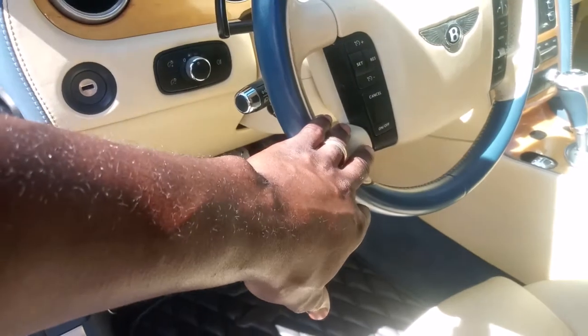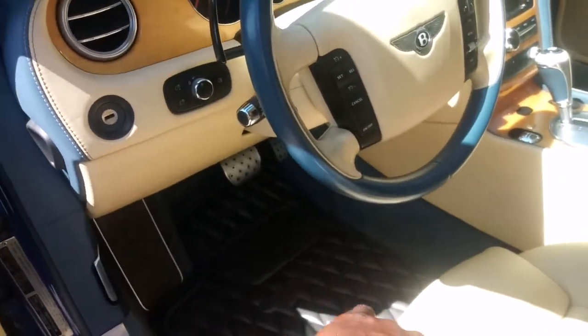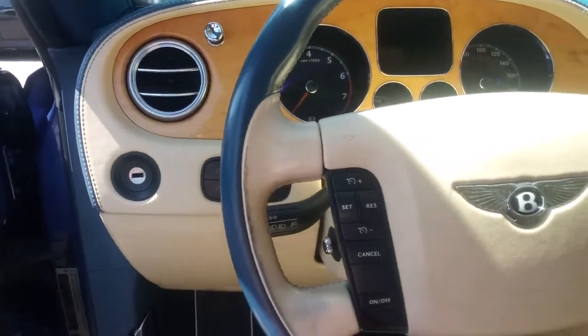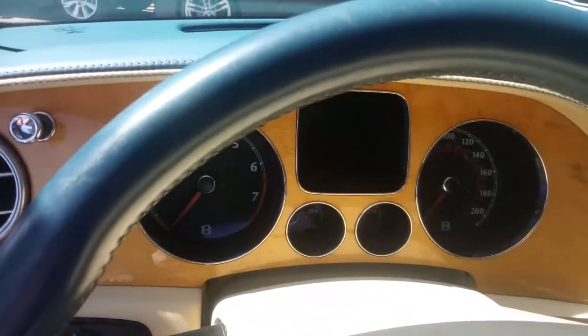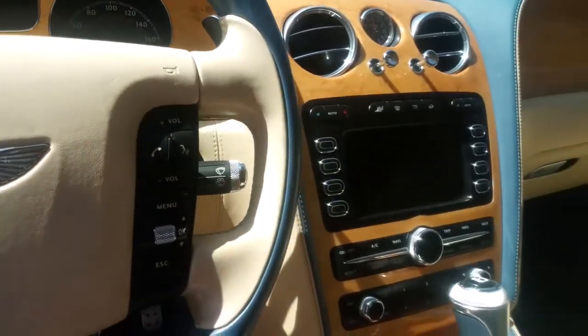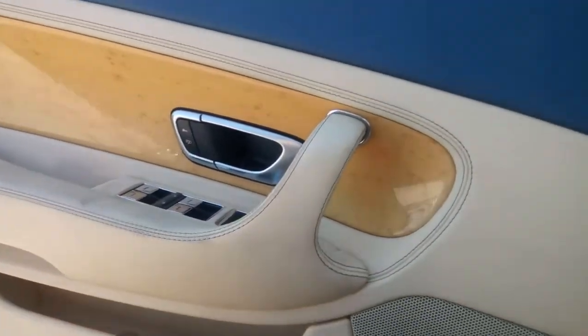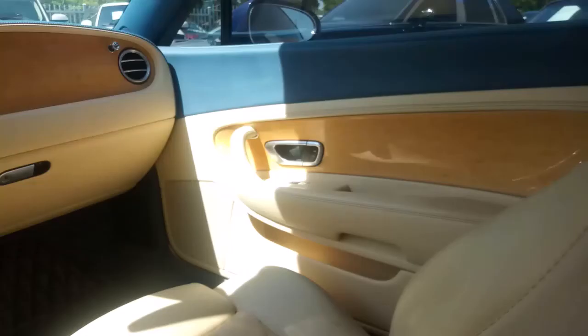It has the basic technical buttons that you need for the radio, cruise control. Put the key on the left side, but that's kind of how you do it with the Phantom, at least the newer Phantoms as well. Like I say, the instrument gauge cluster. It's very attractive. Got little race pedals down there. To open the hood, look how sexy the hood latch is. I'm pretty sure my mama's very beautiful car.